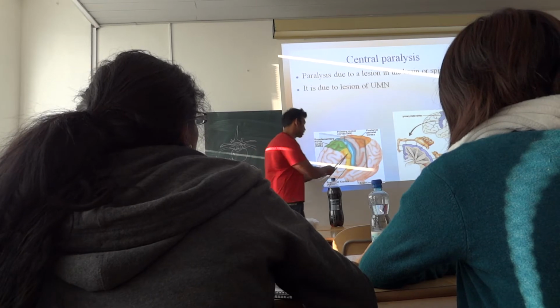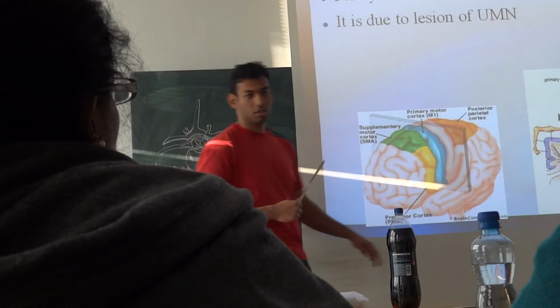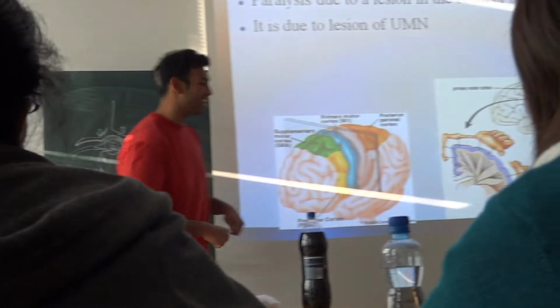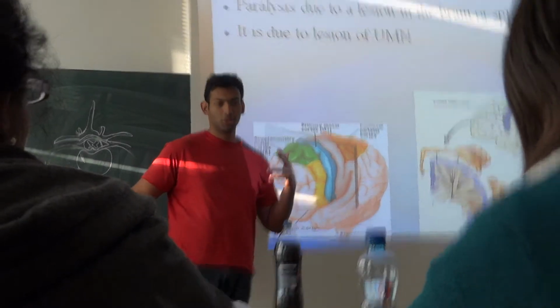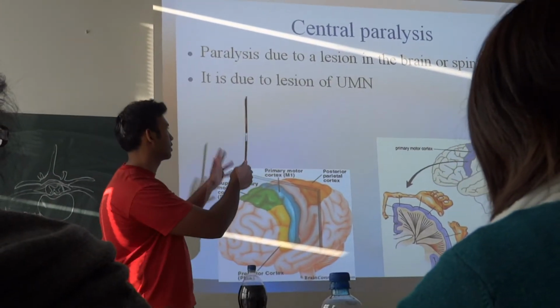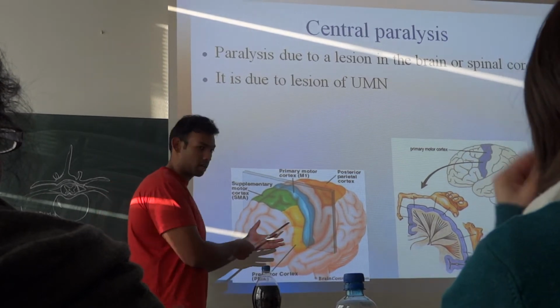You understand what that means now, don't you? Upper motor neuron means anything that's in the brain or spinal cord. I haven't put down the spinal cord because Tenny's doing it. But yeah, there's a picture. She'll teach you more about the spinal cord. I'm concentrating on the central paralysis. So the brain. Do you know the motor areas of the brain?